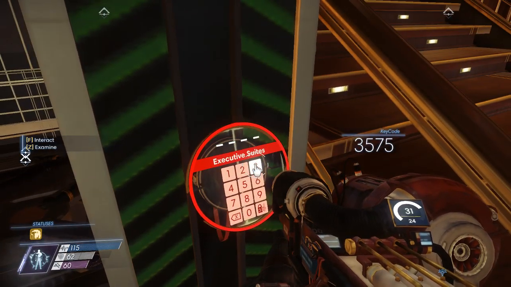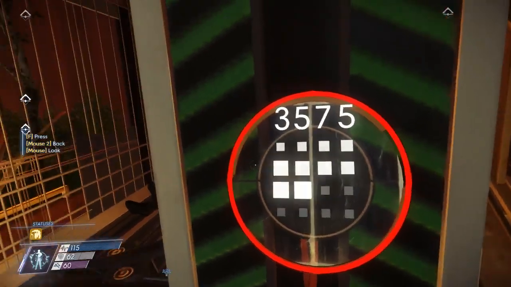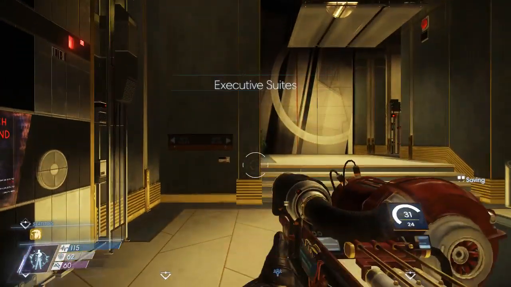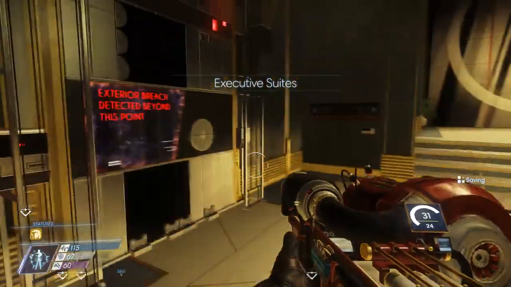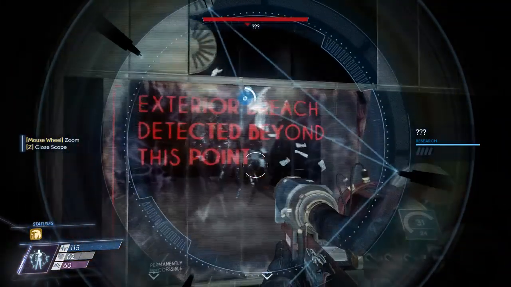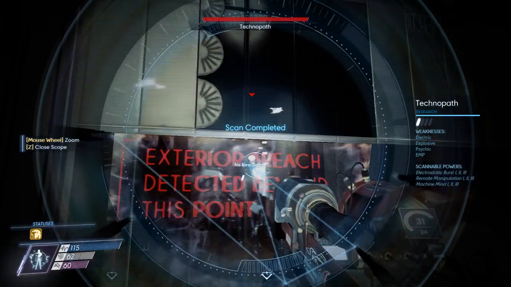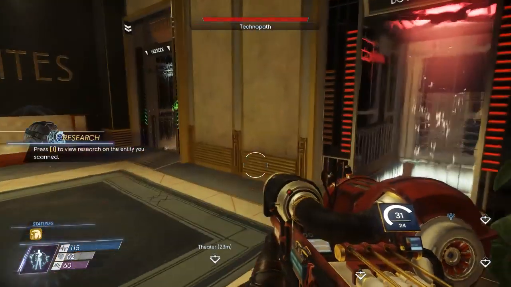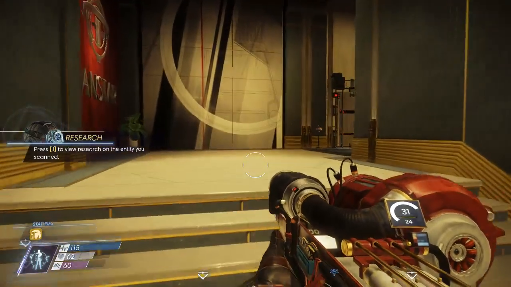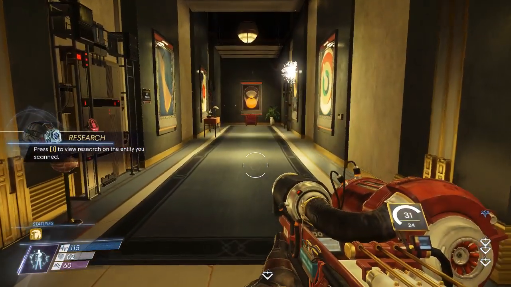Let's go up to the executive suites. There's gotta be something cool here. Hopefully. I thought it would just take me up one floor instead. Something weird's going on. Let's scan it. I think it's one of those. Alright, I'm not gonna open that door, because that does not seem like a good idea.